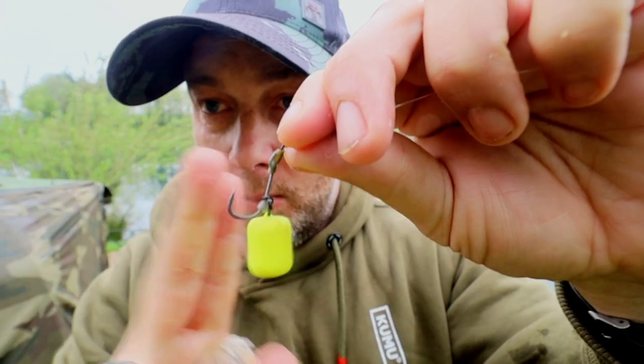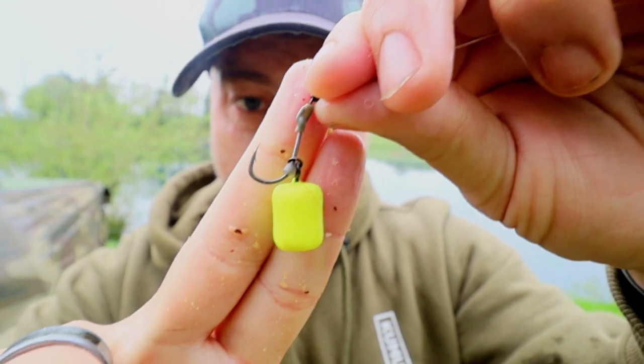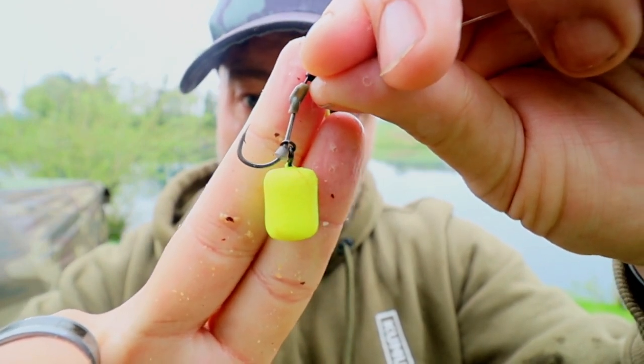So I've redone my rods. I've taken the one that was in the margin out, and I've chucked that out 11 wraps to the gravel bar with the fake sweet corn. And I've also made a PVA mesh bag with my spod mix, which was the cell pellets and sweet corn. And then on my two right hand rods, when we went around to see Dan earlier on, he gave me a couple of the yellow high-vis wafters that he's been using.